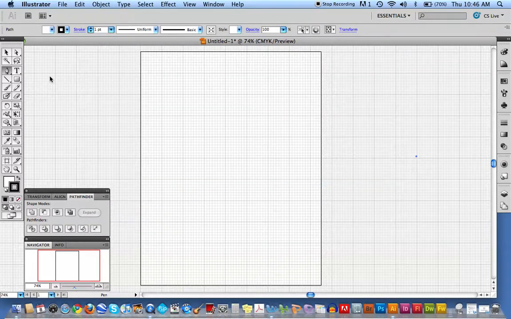Alright, that is the end of Lesson 2. For the next lesson, we will start using these tools to actually create some objects. And I'm going to start right here. So if you are going to carry on with Lesson 3 right now, just leave your page as it is.